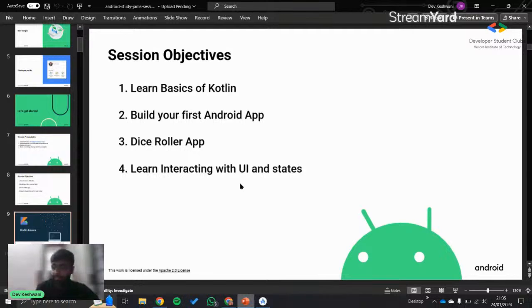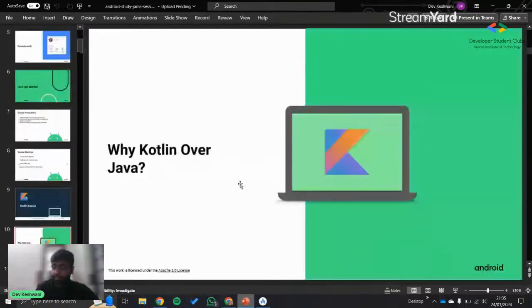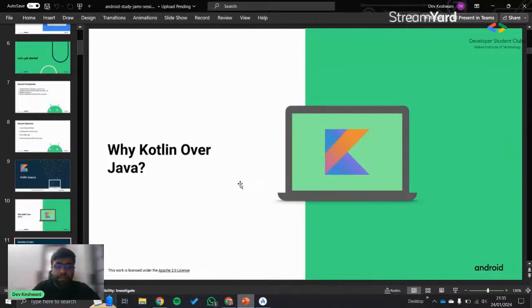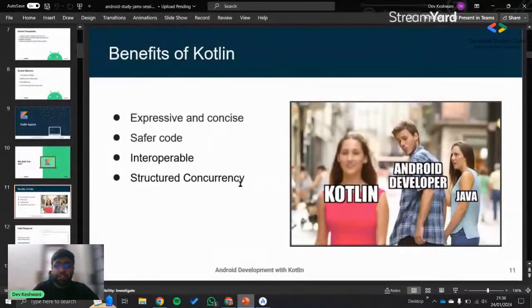So why Kotlin over Java? You might have read that Android development uses Java, but these days all Android developers are shifting to Kotlin, because Kotlin is a modern transformation of Java. It has multiple features that Java doesn't have.